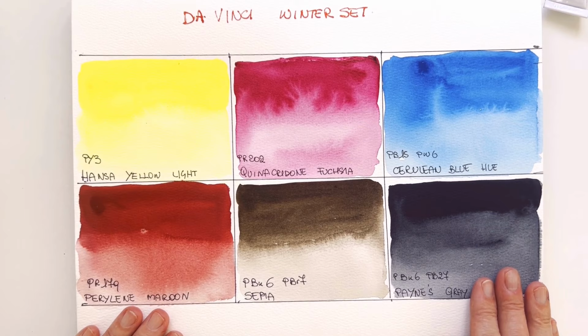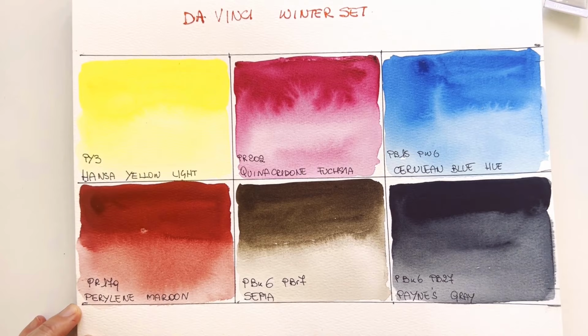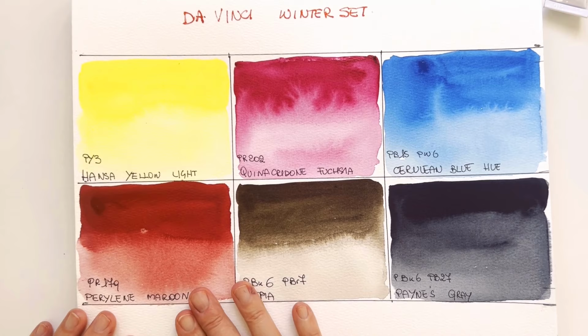The colors themselves are very, very beautiful. The performance is great, believe me. I hope you can see the beauty of these colors on screen, but they're really beautiful. It will be interesting to compare them side by side with other brands, but believe me, excellent colors. The best way to see how they work together is to have a look at the mixes and above all at the sketch.